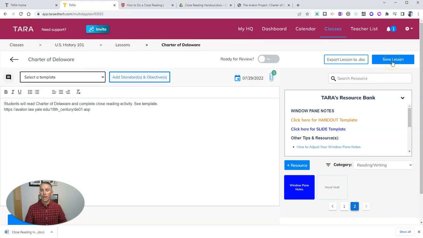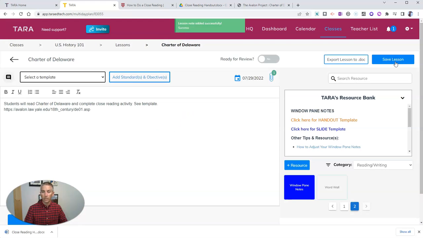Now I'm going to save that lesson, but before I save it, I want to point out that I can always export it to doc format if I need to as well. Now I haven't created a template yet. If I wanted to, I can create a template for my lesson plans and reuse it every time from this drop-down menu. Those templates you see right there, those are pre-made templates from Terra that you can explore yourself, or you can again create your own.